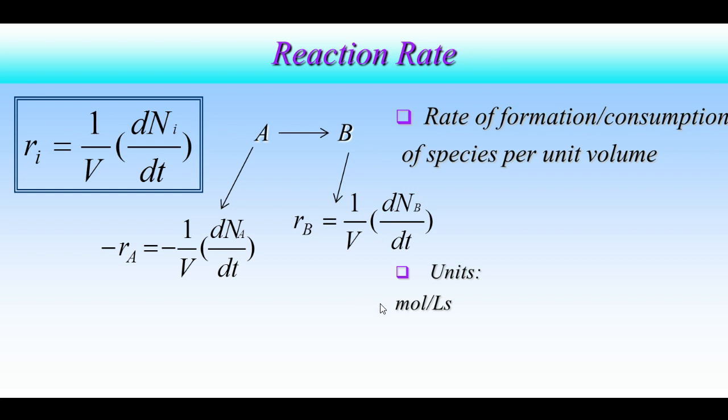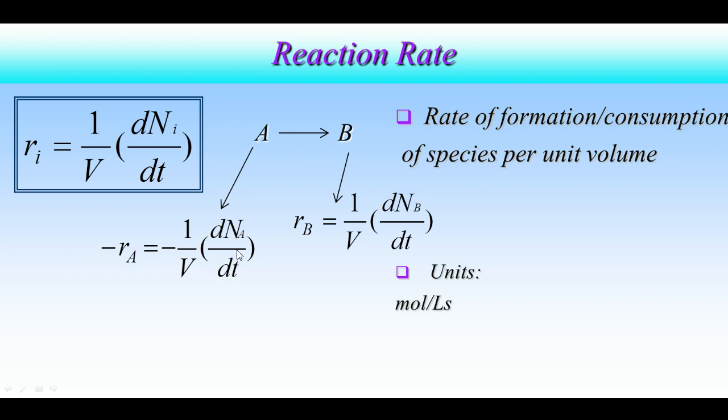For the reactants, the reaction rate expresses the number of moles consumed per unit time per unit volume. Similarly, for the products, the rate of reaction tells us the number of moles being produced per unit time per unit volume. Note that for the reactants, this term will be negative since the number of moles of reactants is decreasing. For the products, it will be positive. So we can see that the expression for the reactants is somehow more interesting.